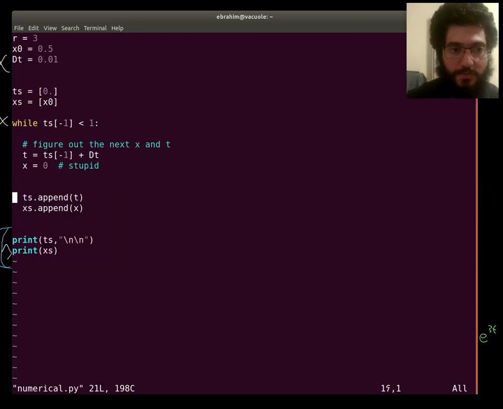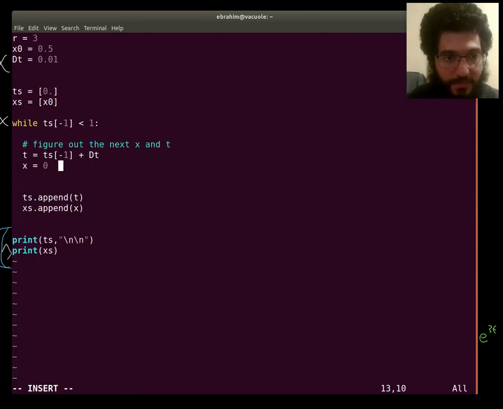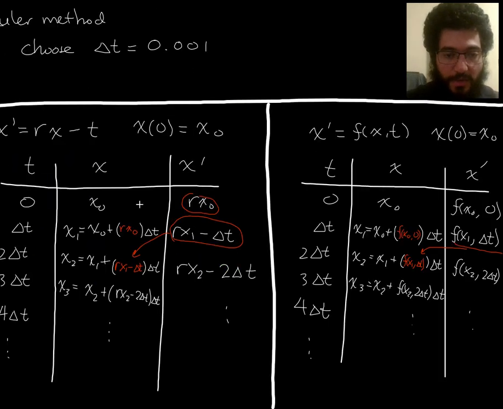Let's now put in the actual code, not something stupid. So what should x be? Well, each time the new x should be the old x. So the old x is the last item in the running list of x's, plus the change in x, the approximated change in x. The approximated change in x is what I'm describing here.